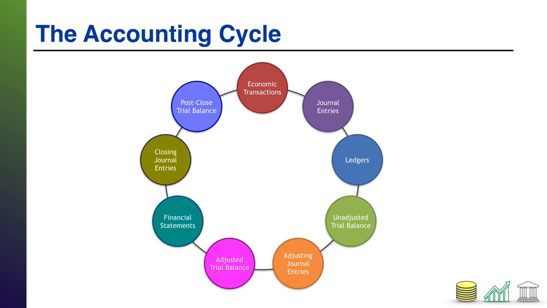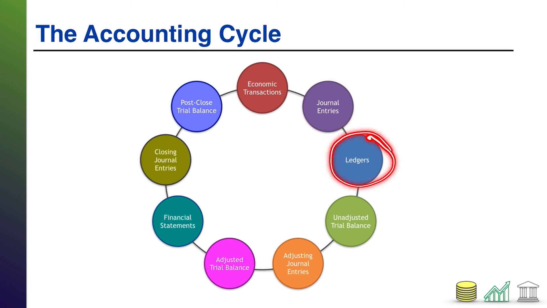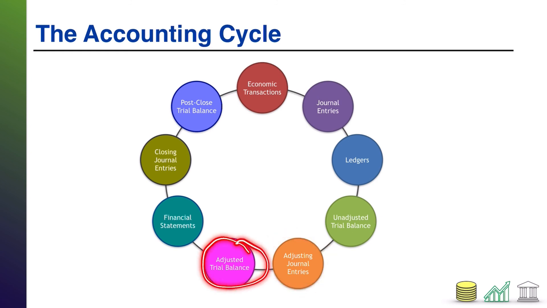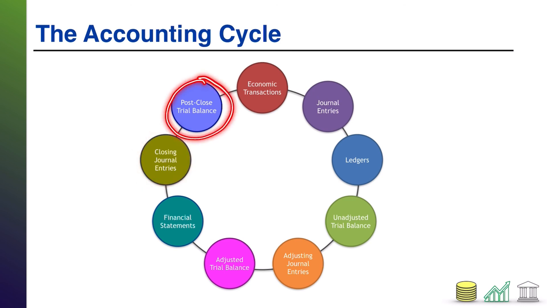As a refresher, here is what the entire accounting cycle looks like from start to finish. Now that we're at the end of it, it's worth revisiting. The accounting cycle starts off with economic transactions — that's the actual business activity that occurs. That activity gets journalized, the journal entries get posted to the ledgers, and the ending balances in the ledgers get assembled in what's called the trial balance or unadjusted trial balance. Based on additional information about revenues and expenses during the period, you make a set of adjusting journal entries and reproduce the trial balance known as the adjusted trial balance. You use the adjusted trial balance to prepare your main financial statements. Once you're done with that, you close out your income statement to retained earnings. After you've done that, you prepare the post-close trial balance, and you are ready to start the cycle over in a brand new period. That is the accounting cycle in a nutshell.